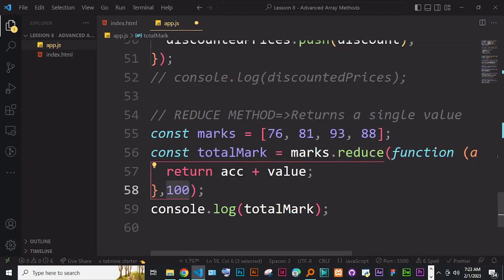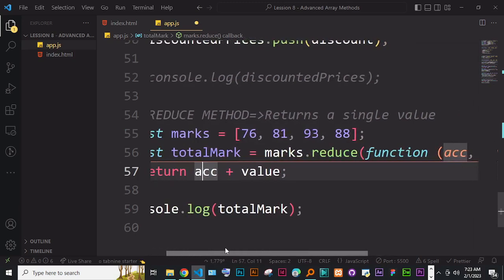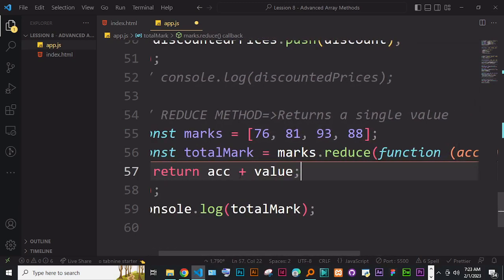If you don't, it will start from here. So this is how we do the reduce method, as simple as that. Understanding this method will help you a lot. You can use it to do the difference too. If you want to subtract, you would just say accumulator minus the value, and keep on subtracting.